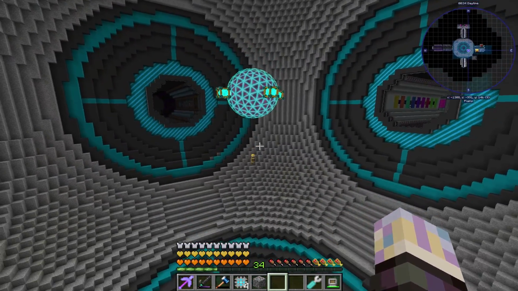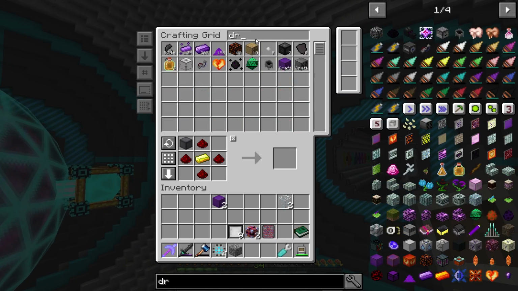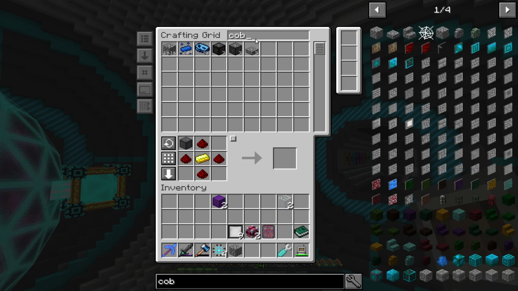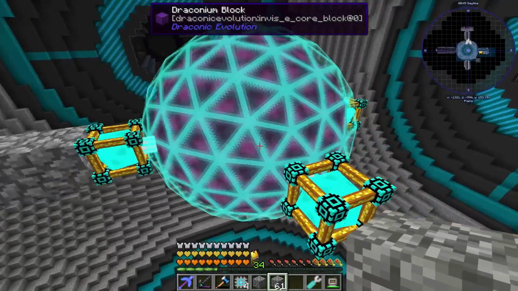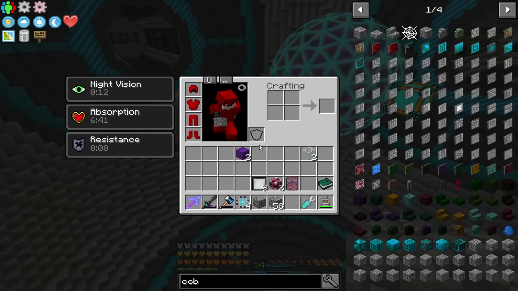It does look pretty sweet, and I really like it. Anyway, let's do that. Let's go over here. Let's go to, not that, let's go to cobble. Just need some placement blocks here. Just want to set these back a little bit, I should say, because we're going to need a way to move the power in between this.